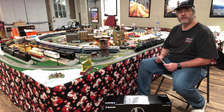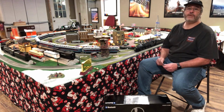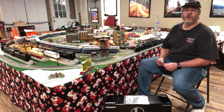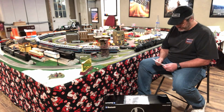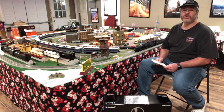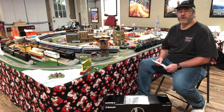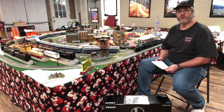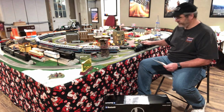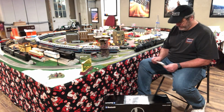Road-specific crew talk and tower comm for each of the Vision Line locomotives. This is something Lionel used to do in all their legacy engines. Now they've kind of delegated it just to Vision Line. Unfortunately, I'm a fan of having it in all locomotives. I'm sure there's a cost functionality of that, not putting them in all locomotives, but they are in the Vision Line locomotive. So it will call out its road number, and so will the tower.